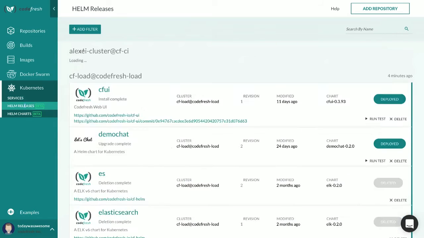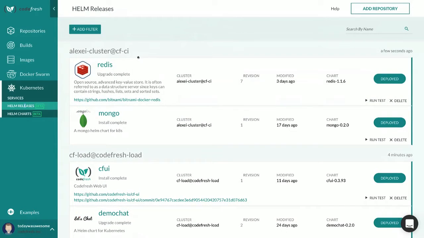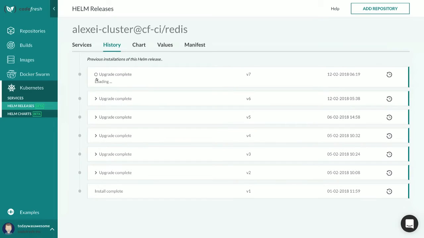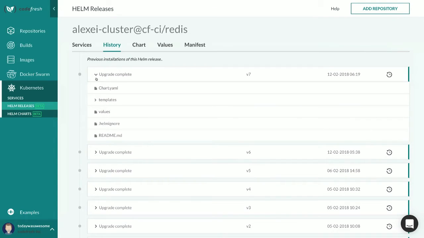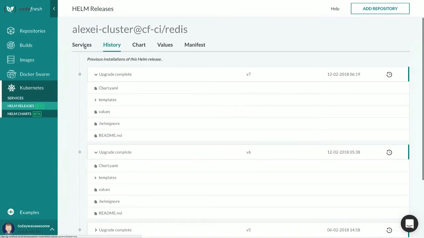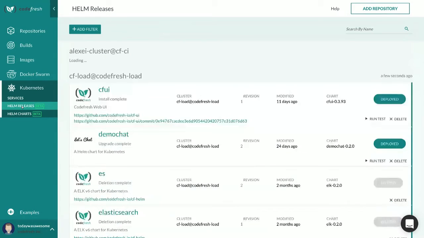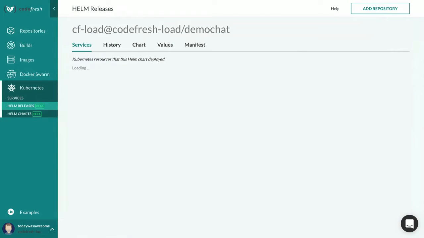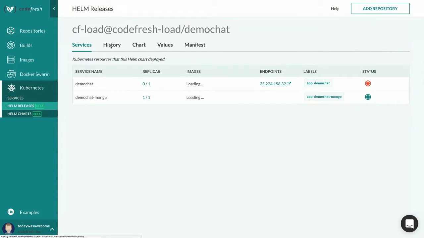And if I go over to these Helm releases, you can see in this cluster I've got tons of different releases that I'm working with, and I can actually see in the history. I think these ones actually have more changes in them. I wanted to find a good example, but maybe I don't have one right now. I'll find another one later. Basically, people can interact with these, and let's see if this one has a good change history on it.